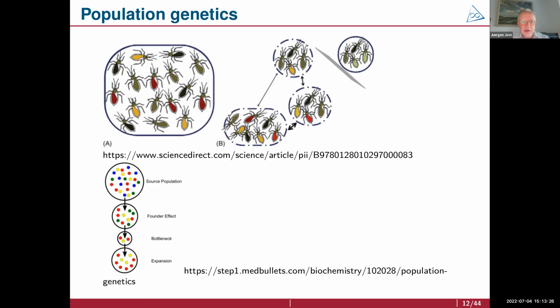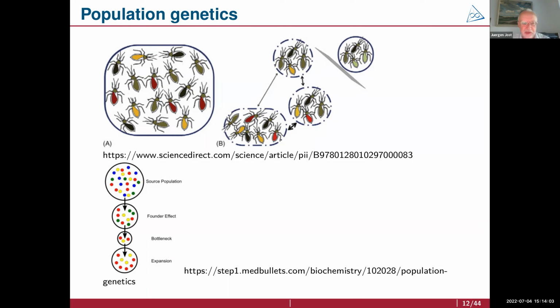The question of population genetics is that you have individuals with different characters or traits. They recombine, reproduce, are selected, and then you will see what will happen. So on the left, you have these ants or these insects of very different colors. And in the end, on the right, you see certain processes that a group produces offspring, and then perhaps in the end, only few colors survive.